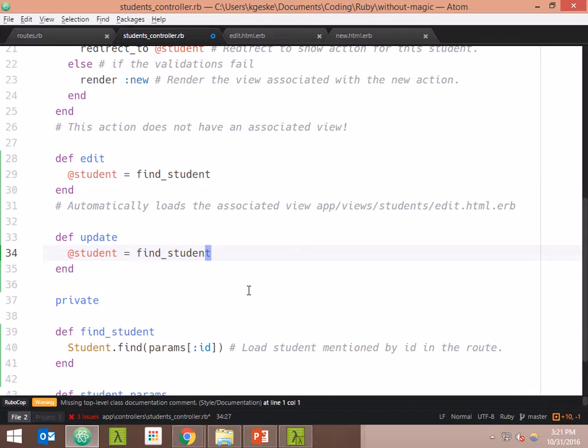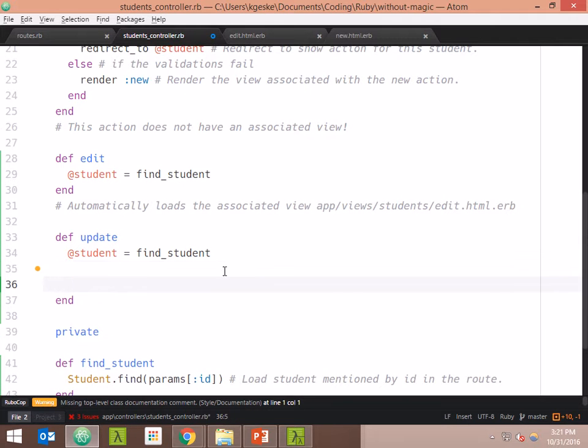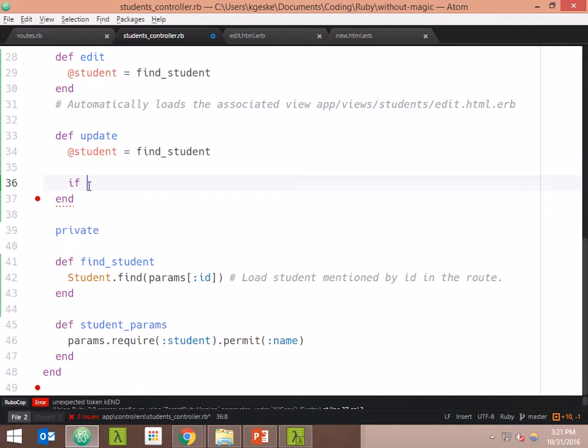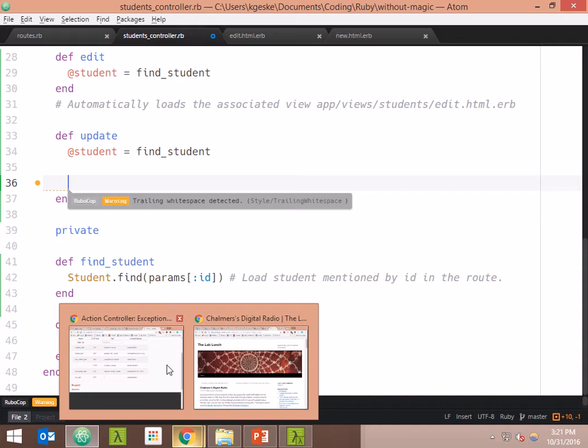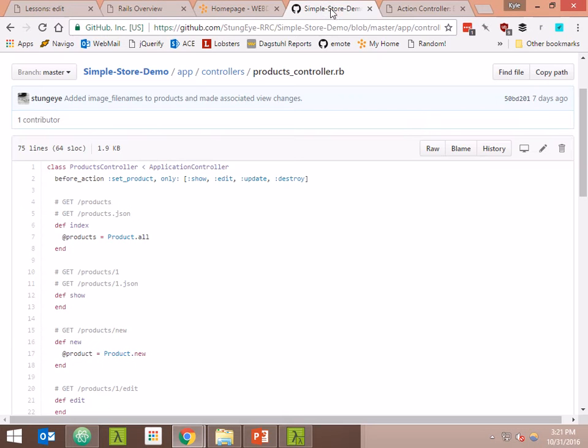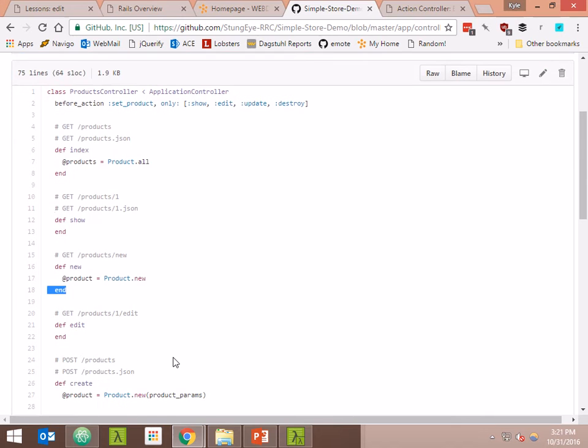Once we have access to this @student variable, now we can perform the update. So I think I can say something like this. If, I'm not exactly sure which one I should be testing. Again, what I will do is quickly just refer to the non-scaffolded version and defer to how scaffolding handled this.